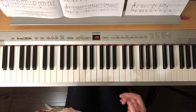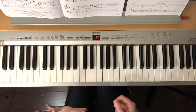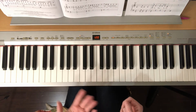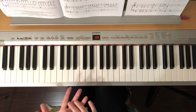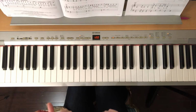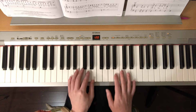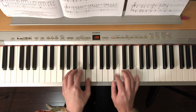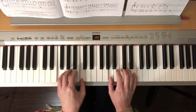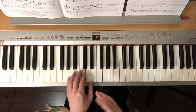It just creates a kind of excitement in the song, and definitely fitting for this piece. Now, when you listen to the original recording, the syncopation is probably not something that's going to jump out at you as a feature of it. I think in the original recording, it's more of an underlying rhythmic feature, and it's definitely there, but it's more in the background. So here, the Fabers are writing it into this arrangement because it's a cool effect, and it's pretty easy to play this syncopation on the piano. As long as you can count it and really feel the steady pulse, you'll be able to handle that.